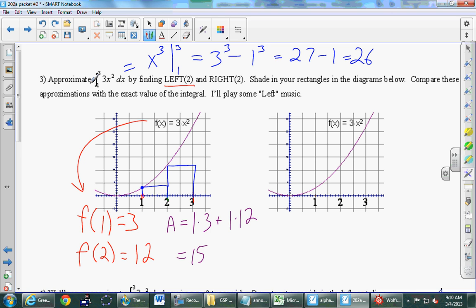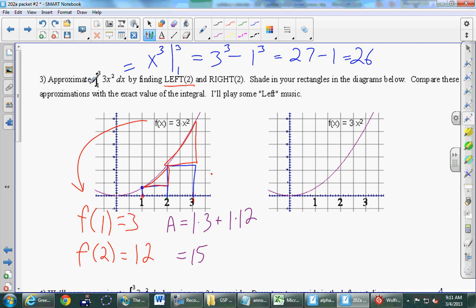Okay, is that a good estimate for the right answer, which is at the top here? Not really. The right answer is 26. The area should have been 26. We only got 15. We're barely at half of what the right answer was. How come? We should have gotten all of this space in here. We missed it completely. We also missed this space in here. Turns out that was pretty significant. What was the area of those two curvy triangles? It's 11. So all the stuff we missed. So that's not very good.